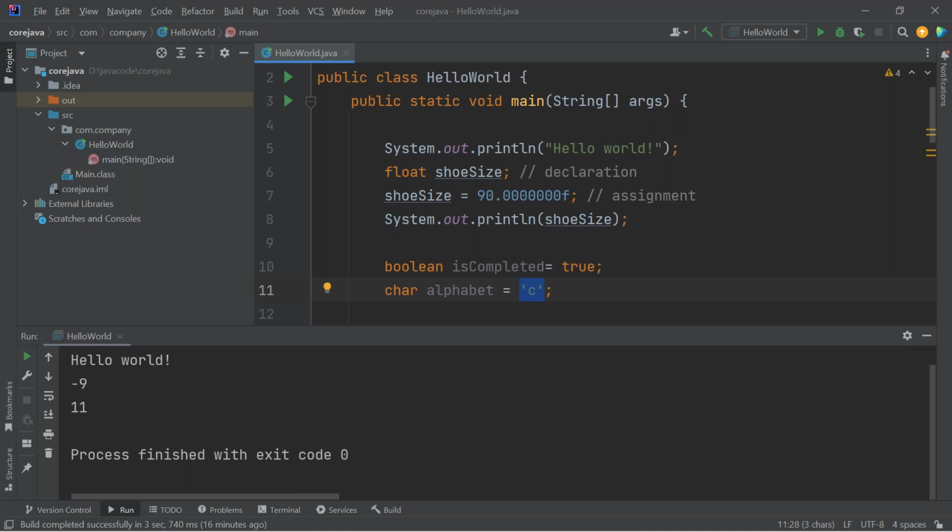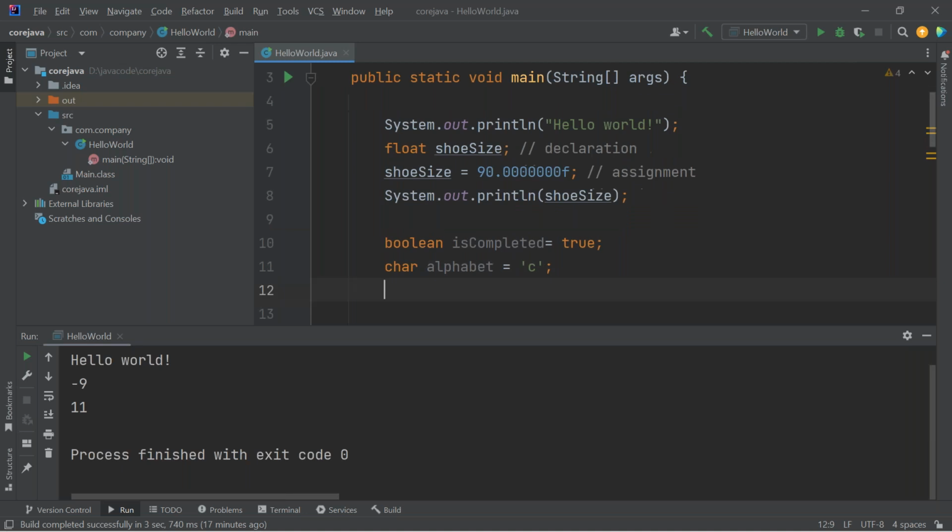Whenever you see a single quote, you can easily understand it is a character. The data type of the variable is character. If you are planning to use a string, then you have to give it in double quotes. That is different. I'll be explaining when I explain the string topic. But for now, keep one thing in mind, that character means only one letter you can store. If I want to use more than one letter, I cannot, because: too many characters in character literal. So that is not possible. Only one character I can store, and if I want to print, I can very well use the character data type and I can print and see also.